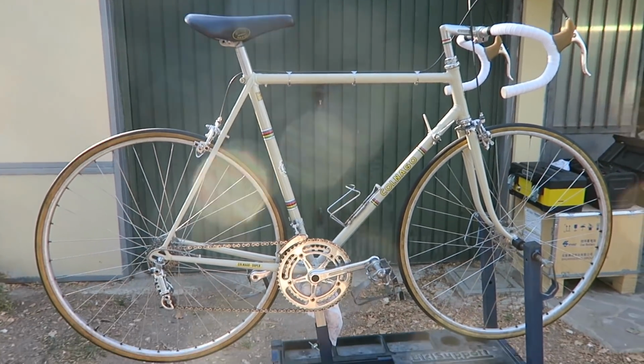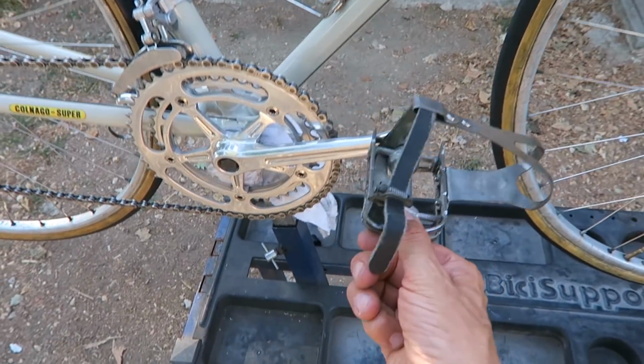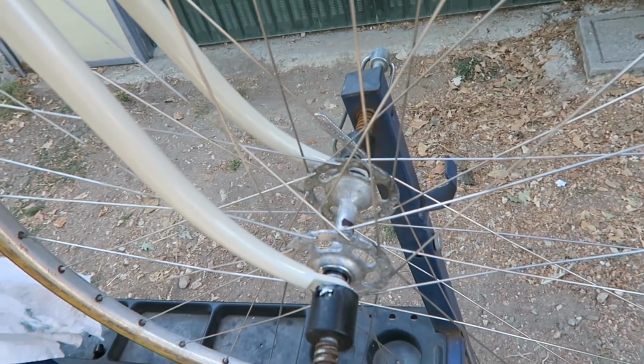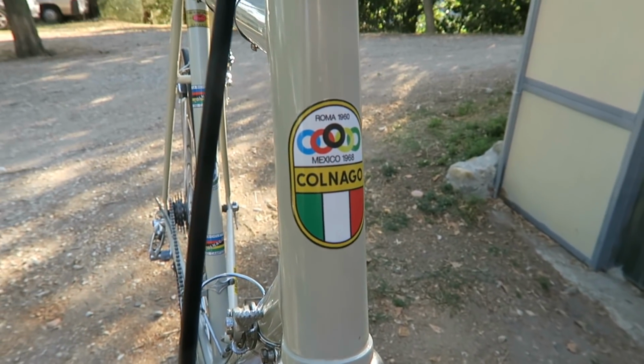After a full day of mounting vintage parts, the bike is done. I think it looks spectacular. There's only a couple components that are kind of rough. As I showed you earlier, the pedals are kind of rough, and the hubs are kind of rough, but that's fine. The rest that's not rough, I think, is so gorgeous. I think the brakes, the chromed top of the fork, these new decals. Somehow the seat post didn't get scratched, which I think is a minor miracle.